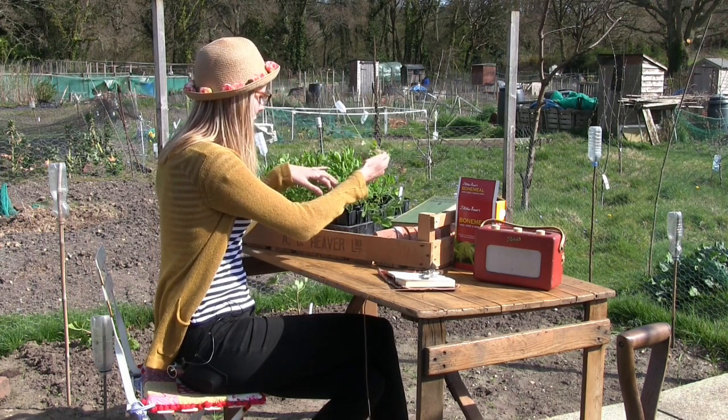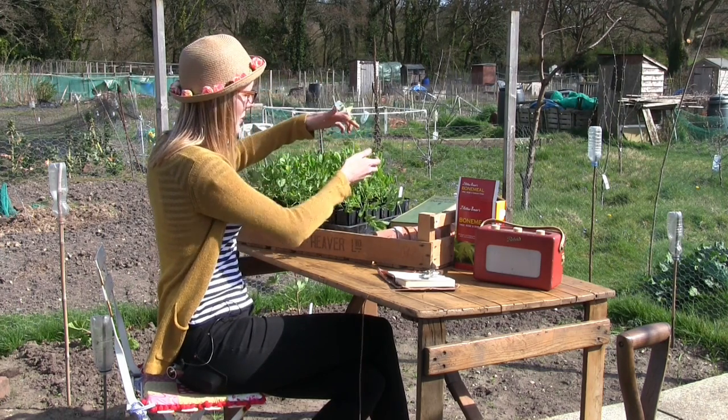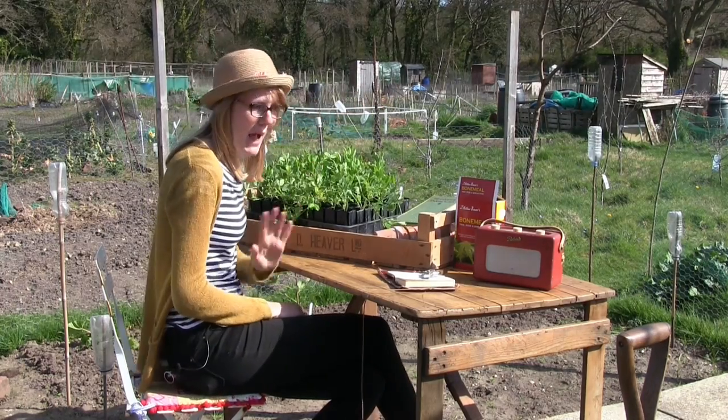They are getting a little bit tangled now, which is one of the reasons why I've decided to plant them out. I mean, look at that one. It's quite tall now. So they're gonna go out today.